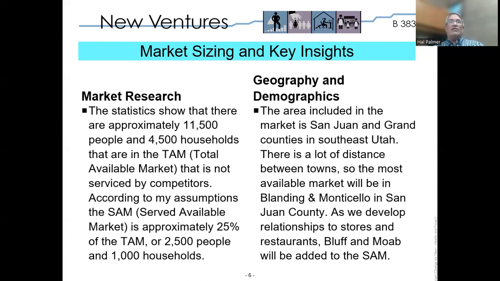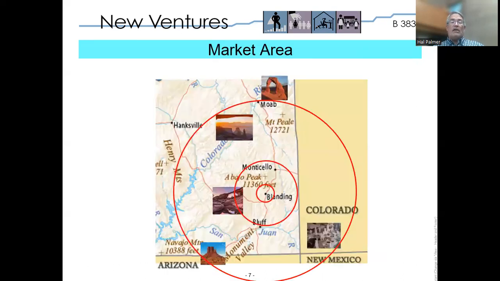like Cortez and Durango and Farmington, New Mexico, where there's a lot more people, but that'll be down for review down the road. But there's a lot of other people that live within that range too, that live on the reservation. They don't live in communities. They have scattered homes across the Navajo reservation. And so on the next map, I'll explain that so you can visualize it a little better. So here is the area.